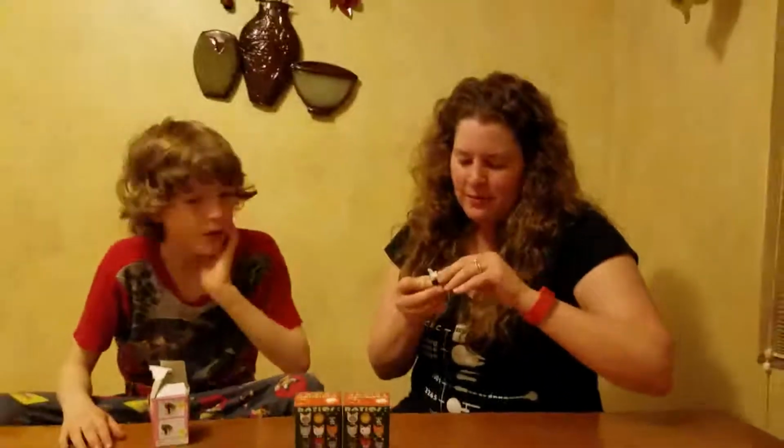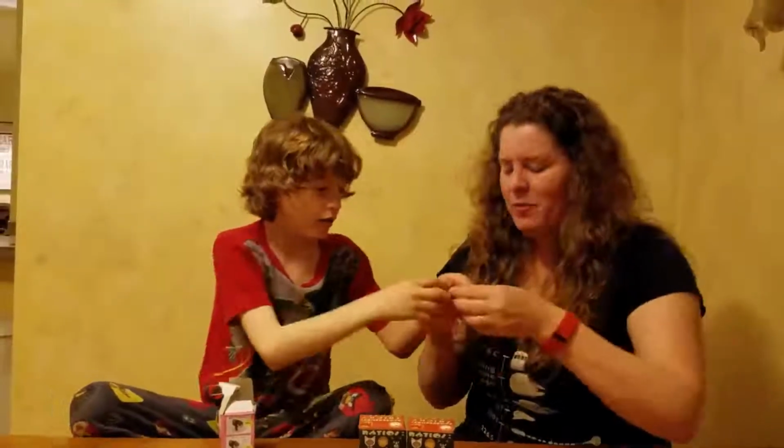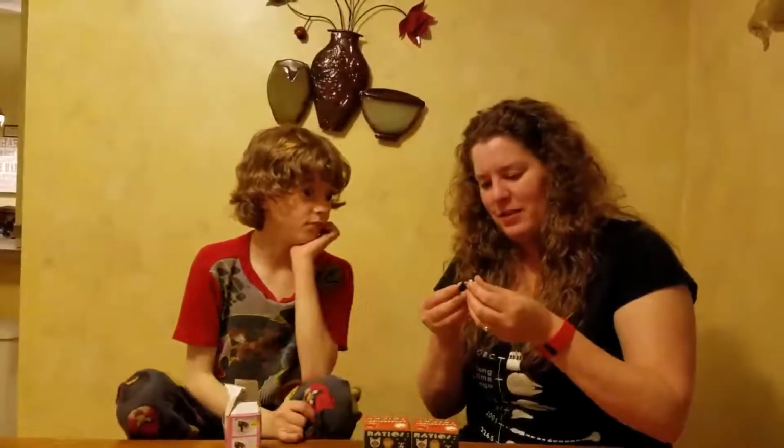Oh, it's just a little rubber band. Let's take the rubber band off. It's a rubber band holding the cat off. I thought it was like duct tape or something. You know what? I got it. No, I think it's supposed to stay there. Yeah, it's supposed to stay there.